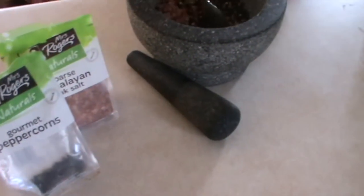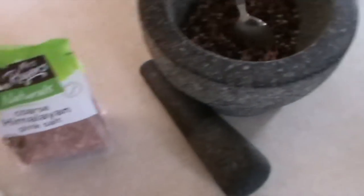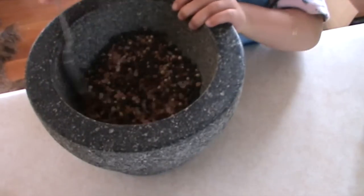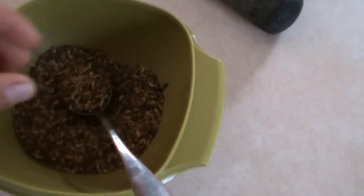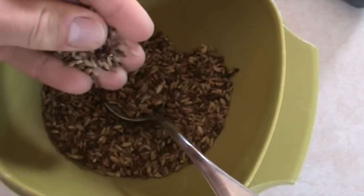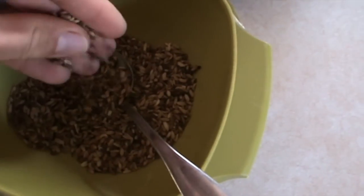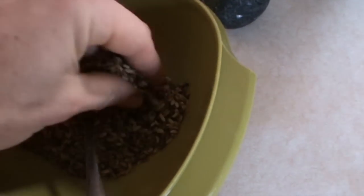Okay, so the next element is getting the spices together. I use the whole peppercorns and the coarse rock salt. And I've got a helper here, so we're not quite at the crushing stage yet, but we're at the mixing. And I'm about to throw in some fennel now. With this fennel, I have also toasted it, so I just put it in a skillet and warmed it up. We'll put it in there soon, shall we? So I'm going to go with the same amount. Fennel's got quite a strong, peppery, very herby type of flavour.